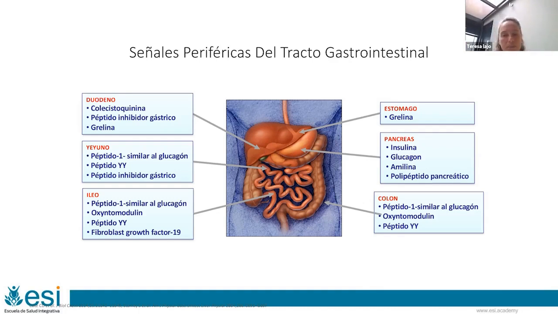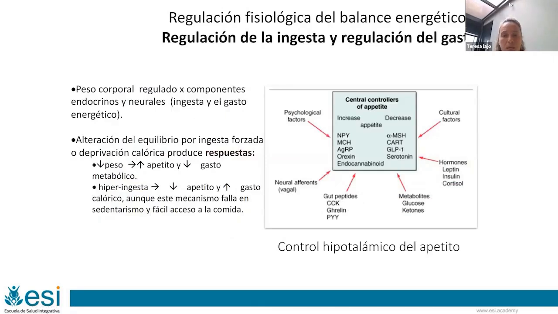As you can see here, we're discussing intake and expenditure regulation. It explains why weight loss stops and reverses. Balance changes reveal a set point, making further loss difficult. But basically, this is interesting because it often explains why people lose weight up to a point and then stop losing weight and regain it.